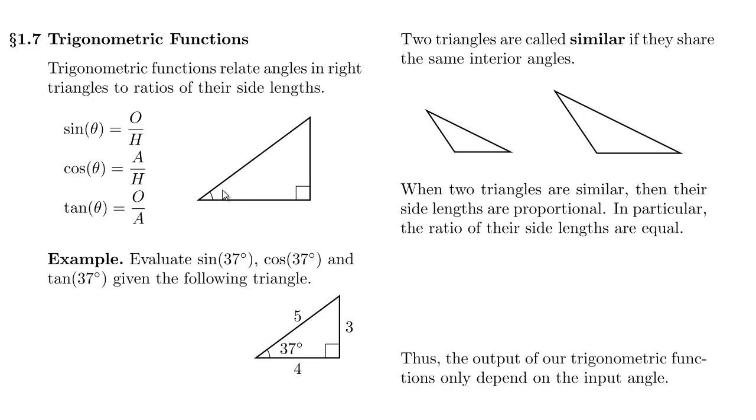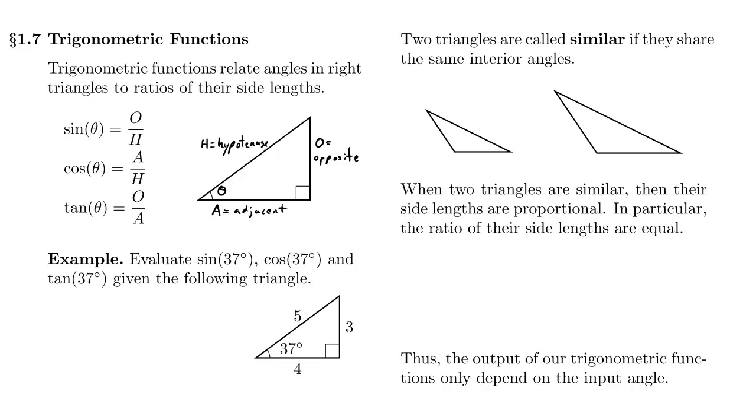The first, sine, is the function which takes an angle in our right angle triangle and computes the ratio of the opposite side length divided by the length of the hypotenuse. Here we've used O to represent the length of the side that is opposite the angle theta, and we've used H for the length of the hypotenuse. Our second trig function is cosine, and it's written as cos. Cos takes an angle as input and computes the length of the adjacent side divided by the length of the hypotenuse.